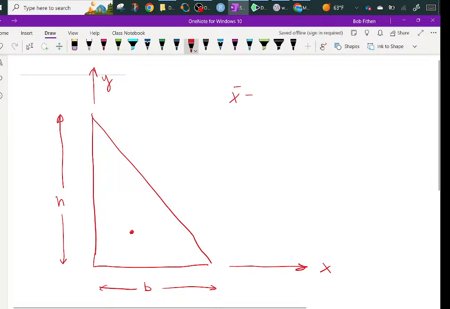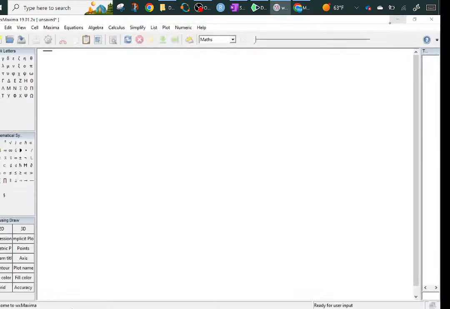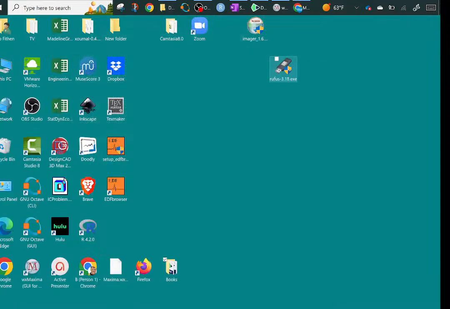So X bar is equal to the integral of X dA over the integral of dA. Now, we talked about this before, and that's going to be nothing more than base times height to the third. It's all okay. So then our choice is to find the value of X bar out of the integration of this. Likewise, I'm probably going to move these over to the right, you have this, and the integral of dA, and this, of course, we talked about last time, base times height to the third. Now, I'm going to use that to do the integrations for me.